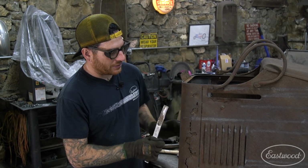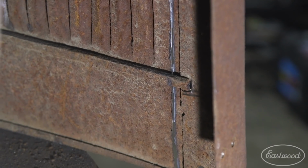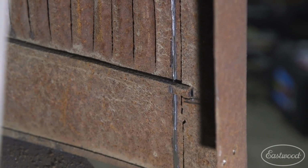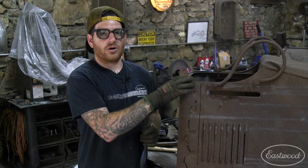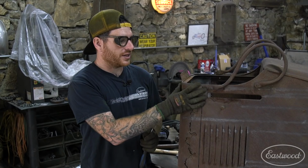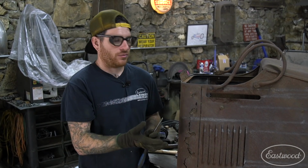So behind this panel here, there are some braces that run across right about here and right down here. And then of course there's a brace around the perimeter of the seat here. Those are all spot welded to this, and some of them are hard to get into with a cutoff grinder or even see with how rusty this is.